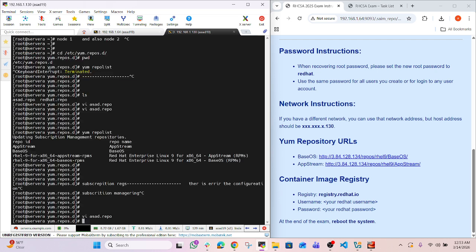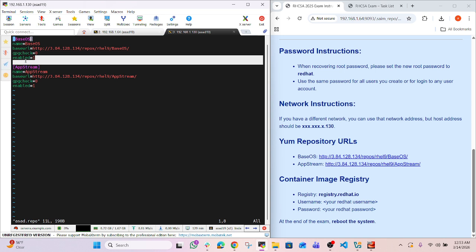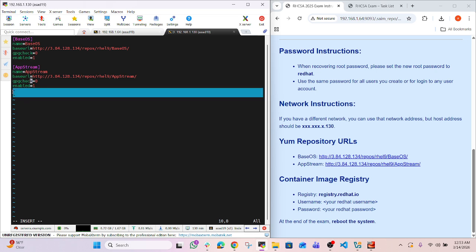Let me check: bracket issue, name spelling issue, space. There should be one space, or more, but I prefer one space between the entries of two repos. And an important thing, if you get everything right, you see these. If you are accidentally in the insert mode, if I accidentally copy this line and paste it, let's see.